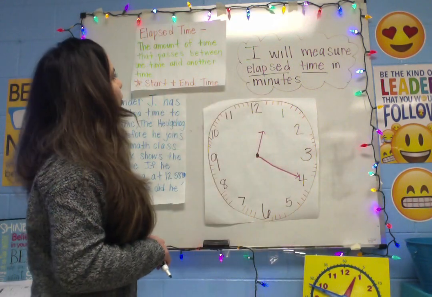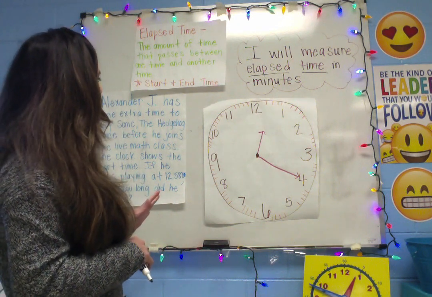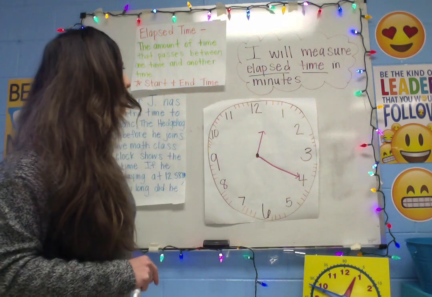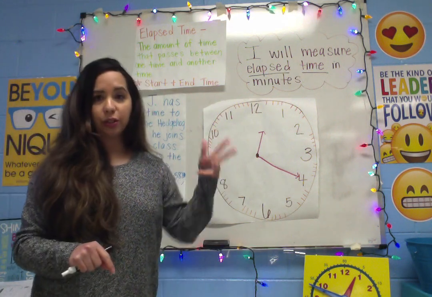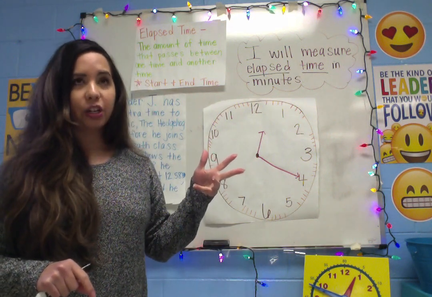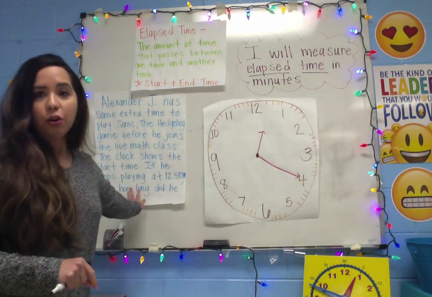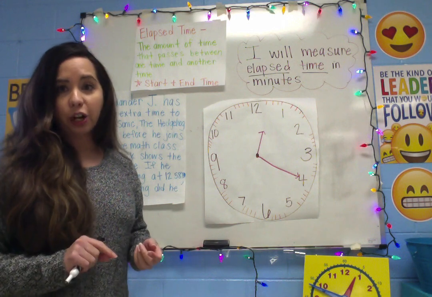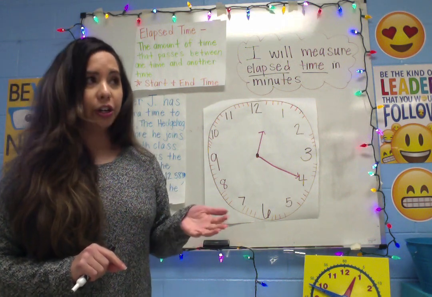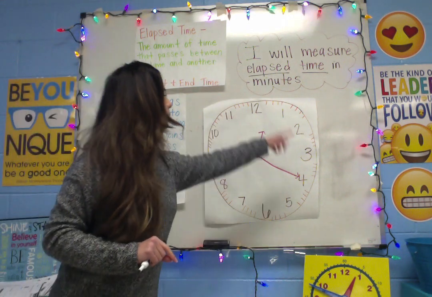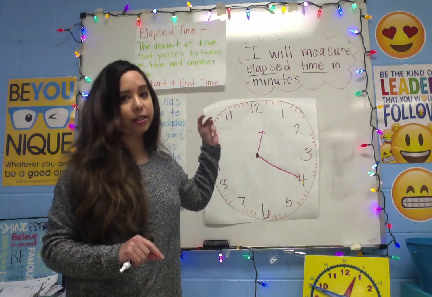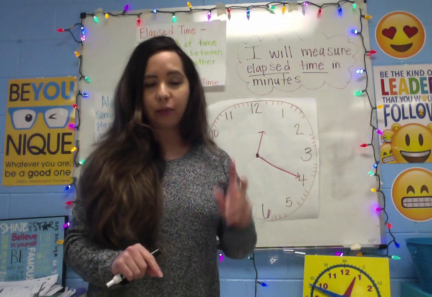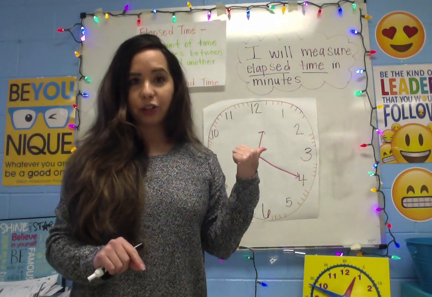All right. So what I'm going to do, my first strategy, we're going to use a clock. All right? I drew it, of course, and you can too. Sometimes you will only have a word problem when you're solving elapsed time problems. So you have to determine what is your strategy. What are you going to do? Are you going to draw a clock face just like this and it doesn't take long? Are you going to use a number line, which we'll get to in a minute? But let's start with this problem.